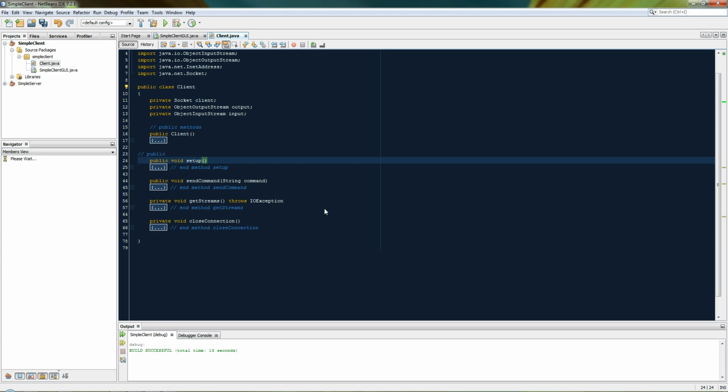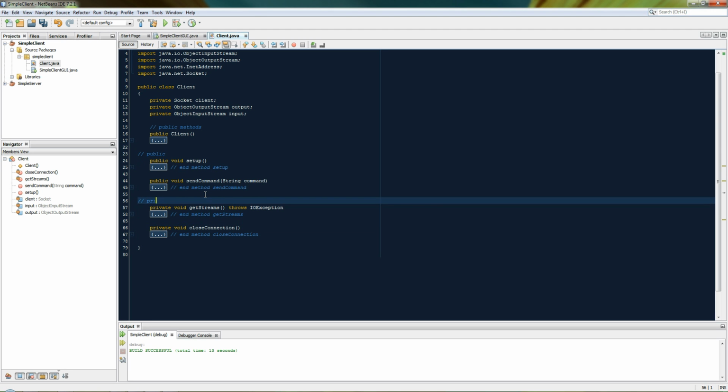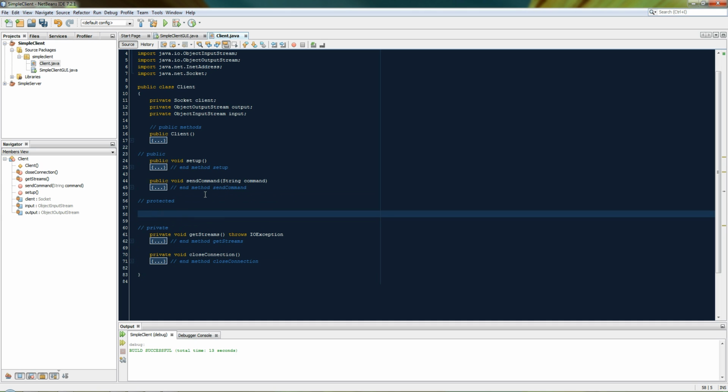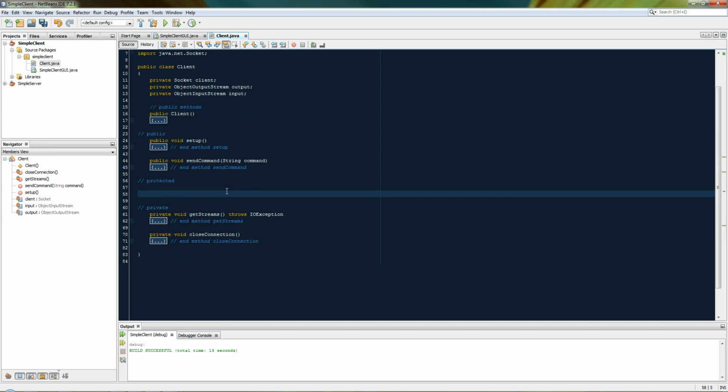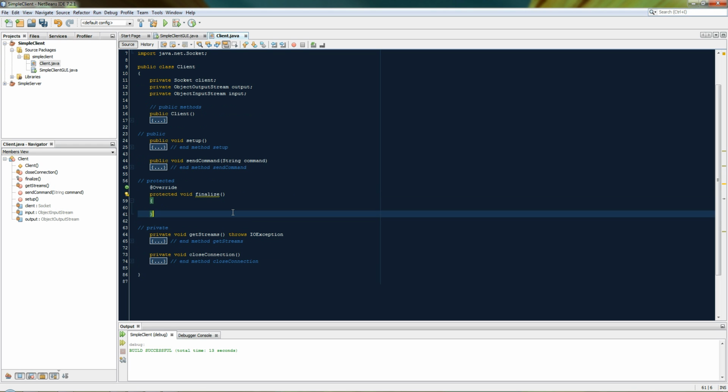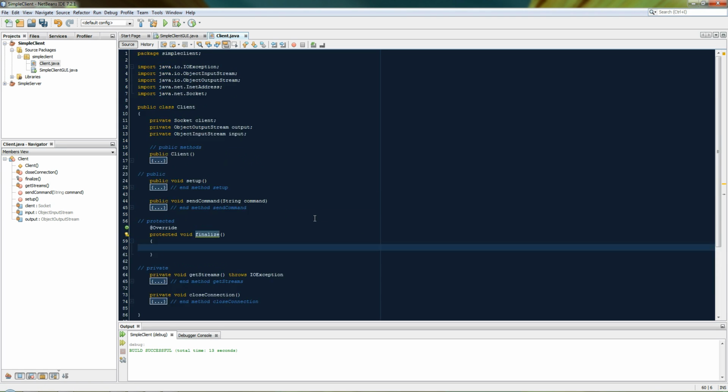So let me separate this. There we go. And I'm going to do an override for the finalize method. To do that, you have to make sure to put an @Override right above the method which you're going to override. And in this case, I'm overriding the finalize method for this object.